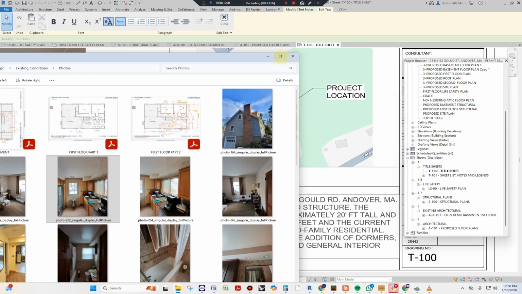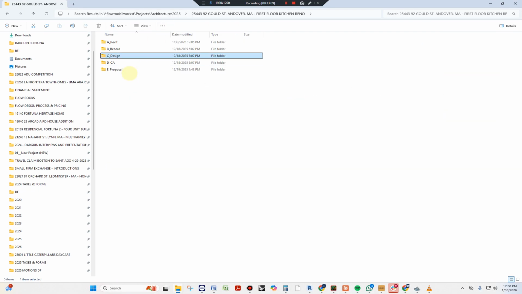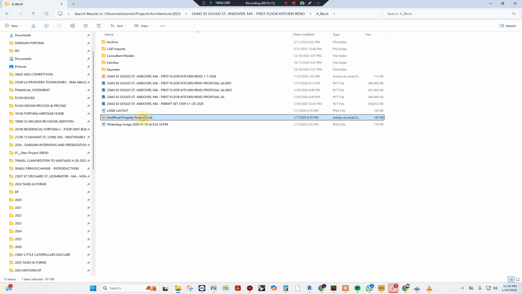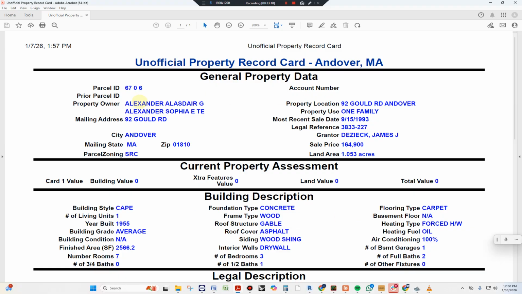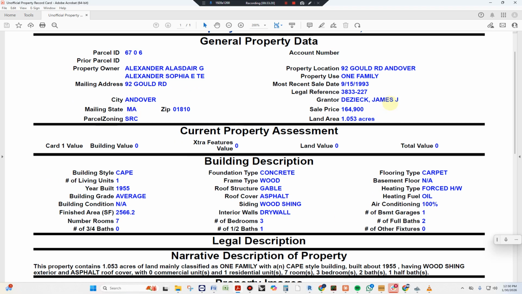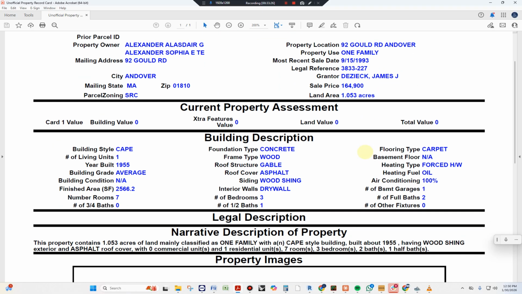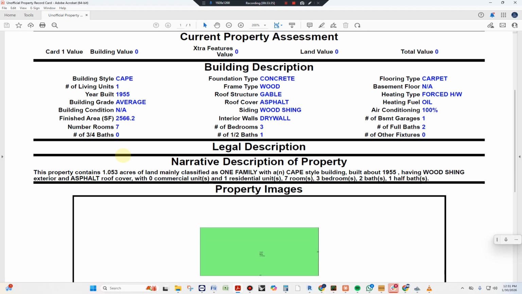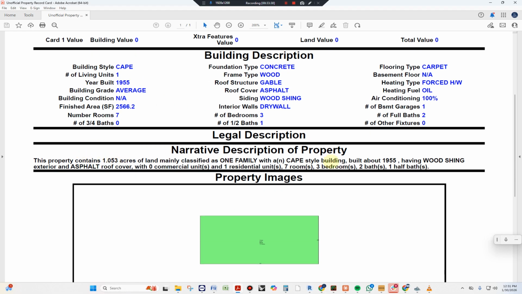You know, we have a lot. You all know the steps, right? So we cannot move forward without having done initial site analysis. This is not in the right folder, but it is correct. So you can find the height here. You can find almost anything you want. The owner, it's James, but for the purposes of this, we just want to know stories and heights. Basement, forced air, carpet, one family, cape. Yeah, this is beautiful.